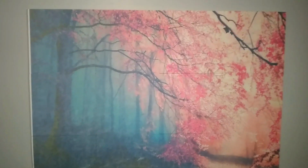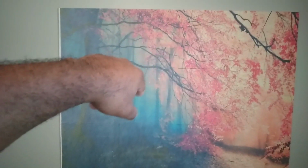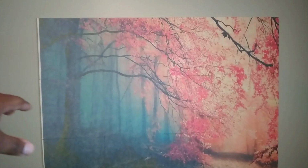But the centerpiece is going to be this big tapestry that you see right here. This is actually acoustic foam, and they come in a variety of designs, and this is something that I did not know they had before. There is a crazy amount of different kinds, oceans, everything that you could probably imagine.